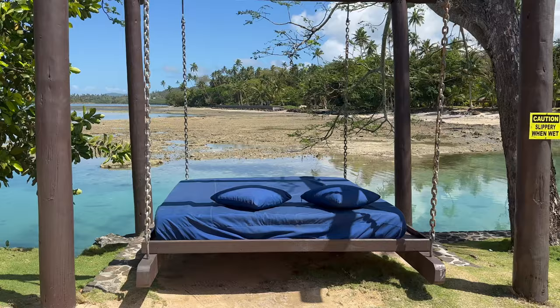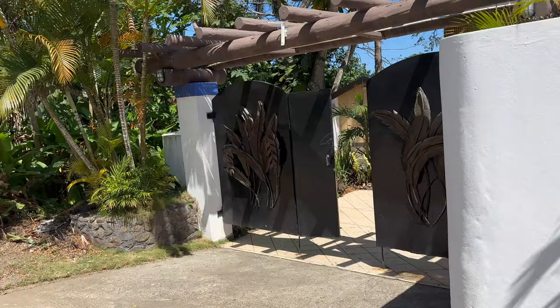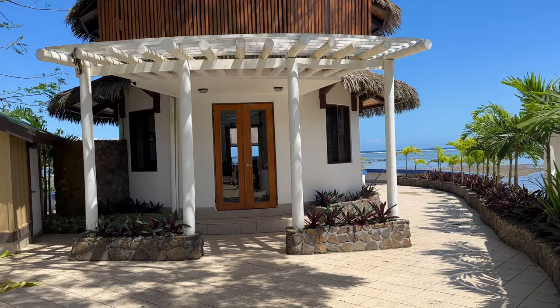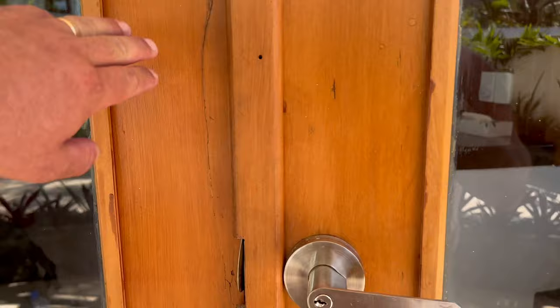Just got checked in to an amazing villa here. We had booked a Garden Bure, but I guess they sold all the Garden Bures. So they really hooked us up here with this amazing lighthouse villa. This is our own private kind of area. It's all fenced in. Amazing low tide view right now, but they said it's going to be spectacular in a little bit. I'm sure I'll get some pictures later.